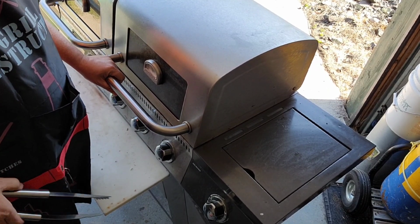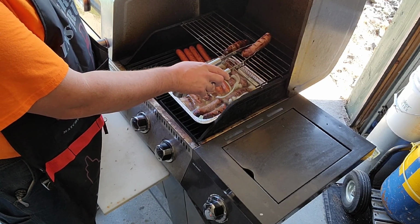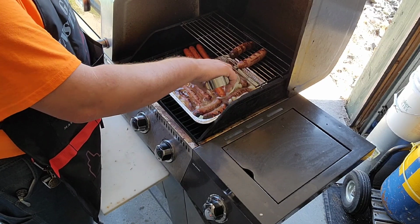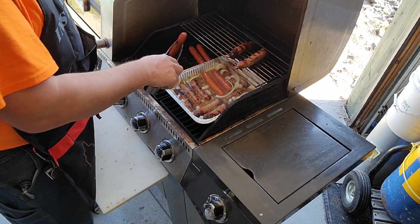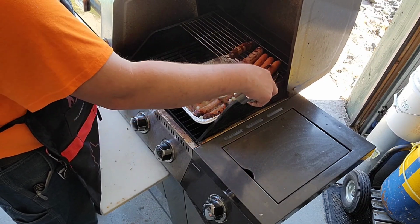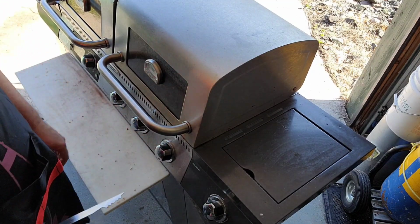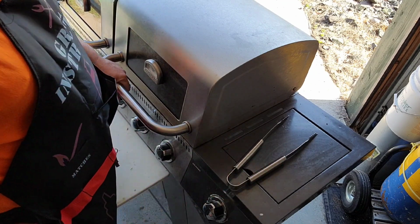Well, the boss says that she wants to do a compare and contrast. So I pulled one of the bacon cheddar ones off and one of the wild rice ones off out of the beer, and we're going to do the 3 cheddar wursts in there. I'm going to leave 3 up here. And that'll just keep everything warm. Those are off. This one's on really low. We're just going to let them simmer for, like I said, about 20 minutes and come back, pull them off, try them out.